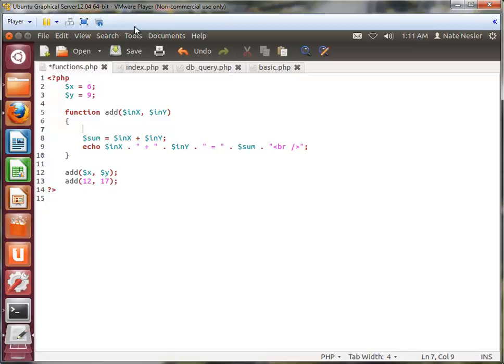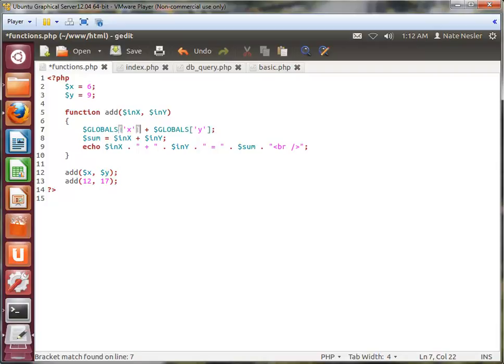If I do globals, sorry, I guess my cursor wasn't far enough in the window. $ sign globals. Let's see here, globals, and then in brackets the particular variable. In this case, it's going to be x, right? And then I need to add in, and I'm too lazy to type all that again, so I'm just going to select it all and paste it in like so, and change that to y. I'm sorry, that x needs to have quotes around it. And this one needs to be quote y quote like that, and a semicolon at the end to end that.